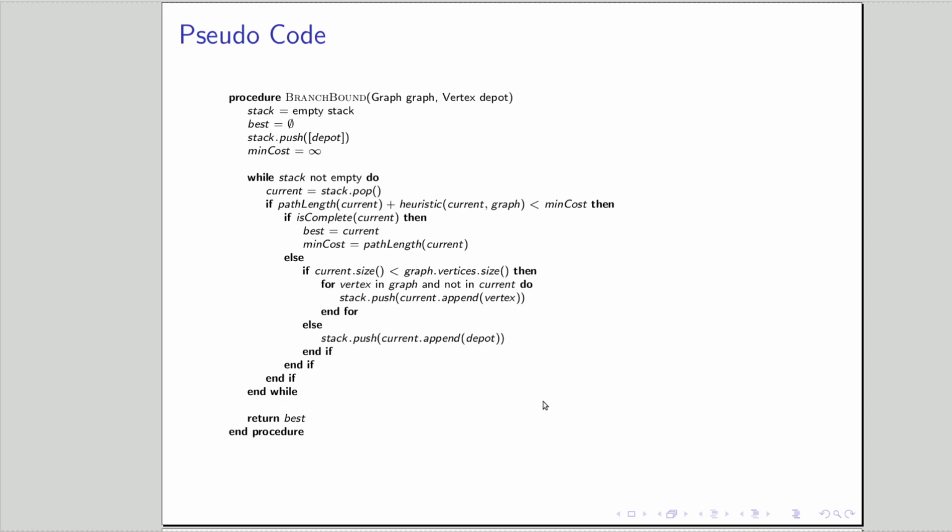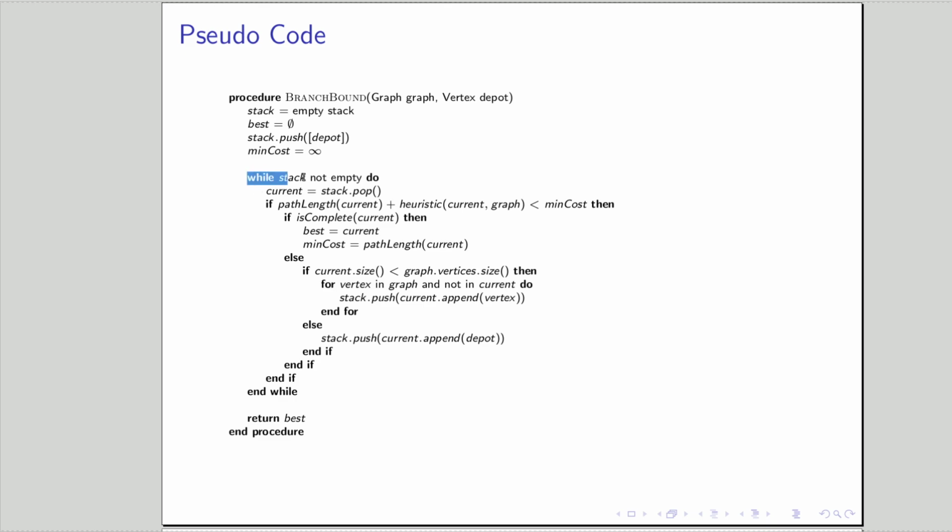Here's the pseudocode for it. So I'll walk you through this. This is very reminiscent of the pseudocode I showed you for the n queens problem. It's got that depth first search structure with some additions. I'm going to start with an empty stack here. That's what makes it depth first. We're going to have nothing as the best solution we found. We'll push in our initial, again, it's just a list with just the depot. And we're going to keep around a minimum cost. So that's going to be the cost of the best solution. So it's going to be infinity to start with because we haven't found anything.